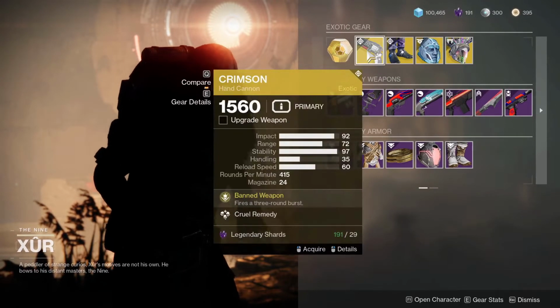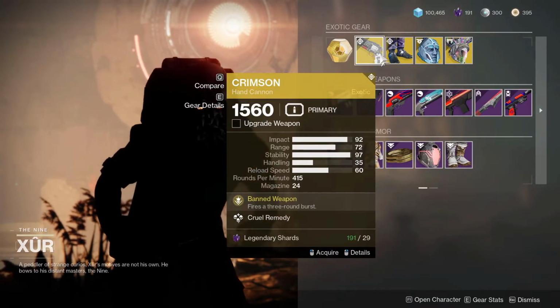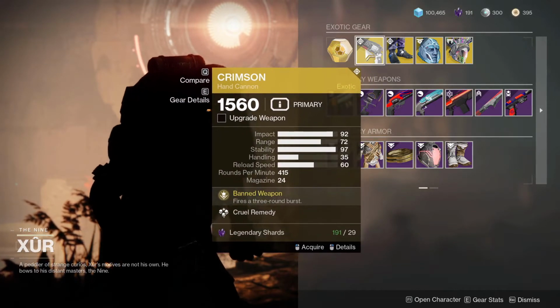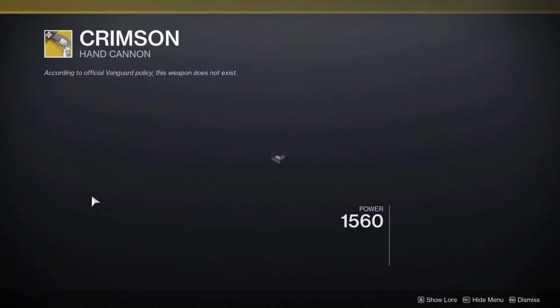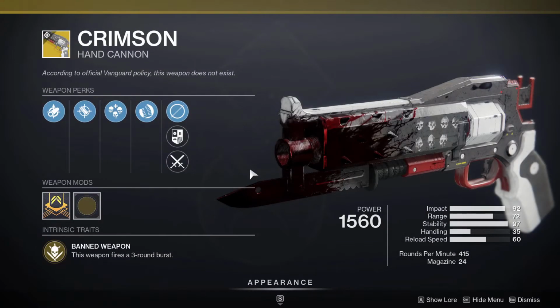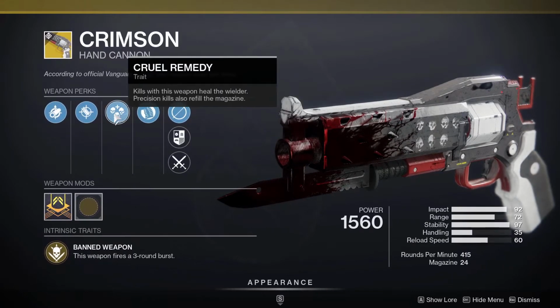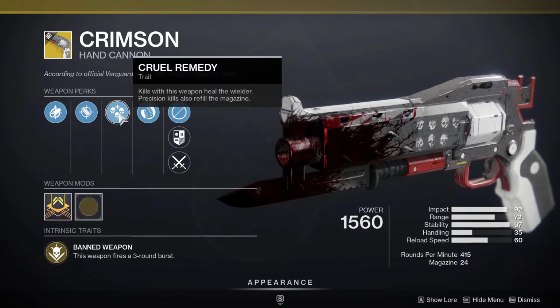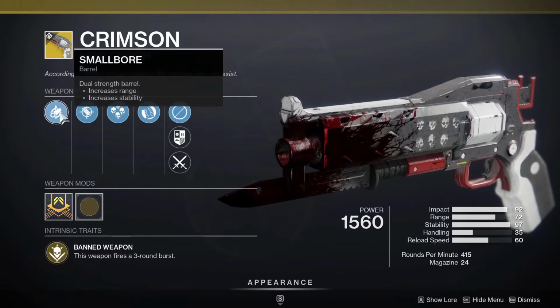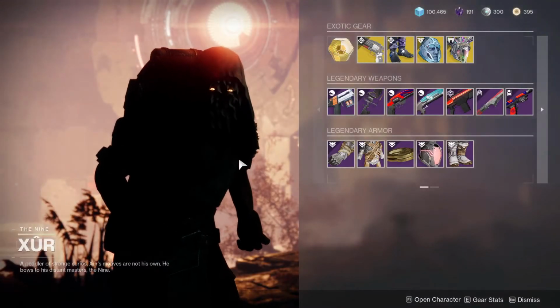So at the moment we have the Crimson, which is OP, a god of a weapon in PvP, same in PvE. You can use everything on the Crimson. The first thing you have is Heavy Grip. We have of course the Crimson's Remedy: killing with this weapon heals the wielder, and with each precision shot or kill, it refills the magazine. And then we have Ricochet Rounds and Smallbore, but if you don't have the catalyst you can just get it from strikes or it randomly drops, so no worries.